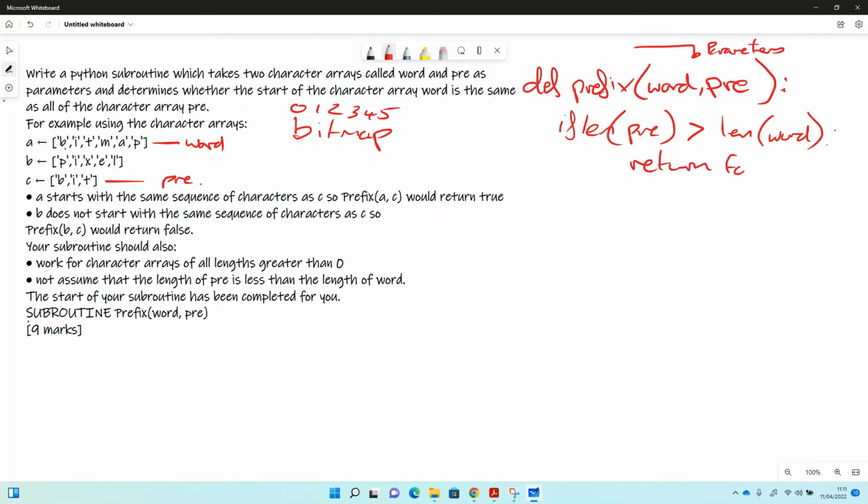Sorry, return false, of course, and finish. Because if the length of the prefix is more than the word, then it can't be a prefix. But if that's not the case, then we can move on.